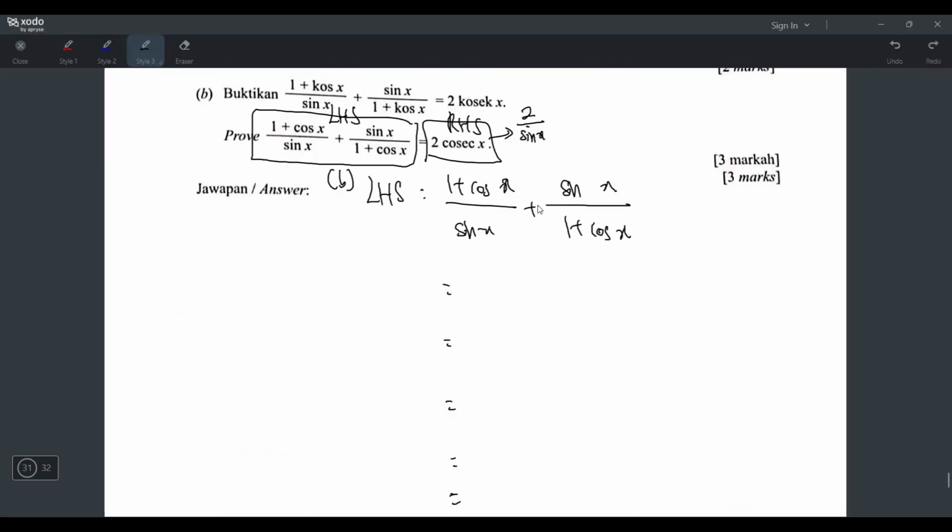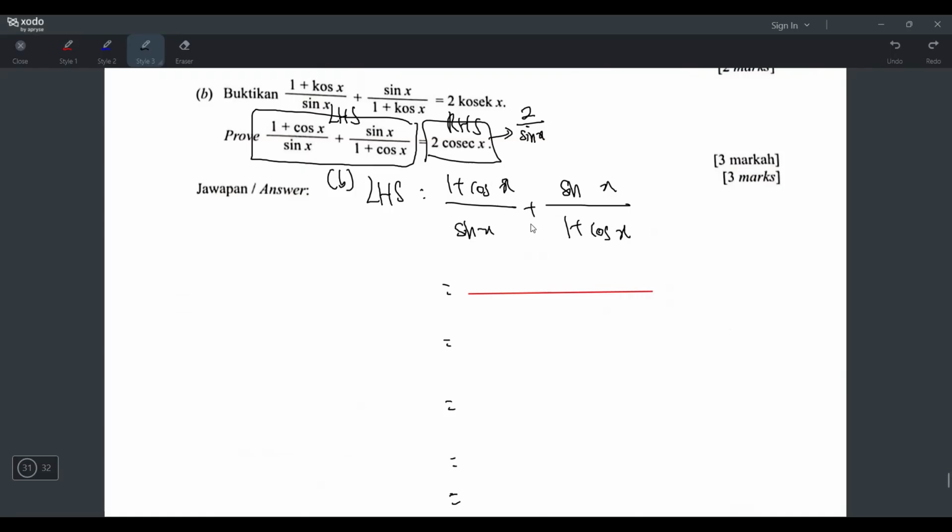So I'm doing it from the left hand side, but I'm looking at the goal also at the same time. I can see this is very complicated now. So what I will do now is try to make it into a single fraction, because I want it to be a bit more simple. The one I want now is just a single fraction, but now it's like two fractions. So the first step I will do now is try to combine them into a single fraction.